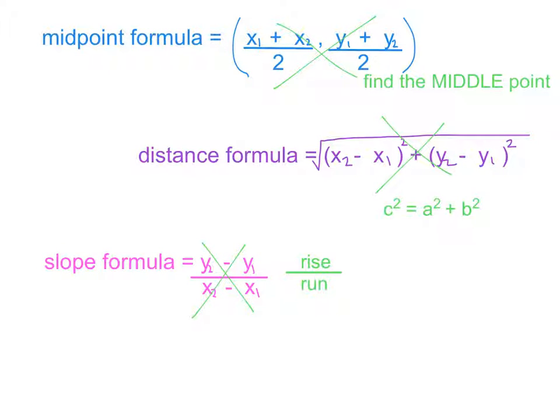So you may need to go back and rewatch some of the other videos, but for me, I'm not going to use a midpoint formula. I'm going to find the middle x, find the middle y. I'm not going to use the distance formula. I'm going to use Pythagorean theorem. And I'm not going to use a slope formula. I'm going to use rise over run. I'm going to use the concepts rather than rely on some formulas.